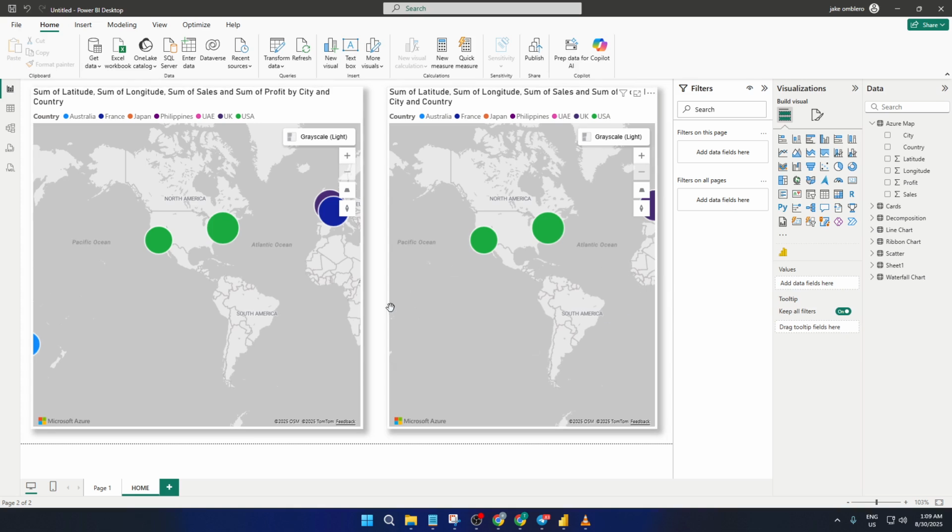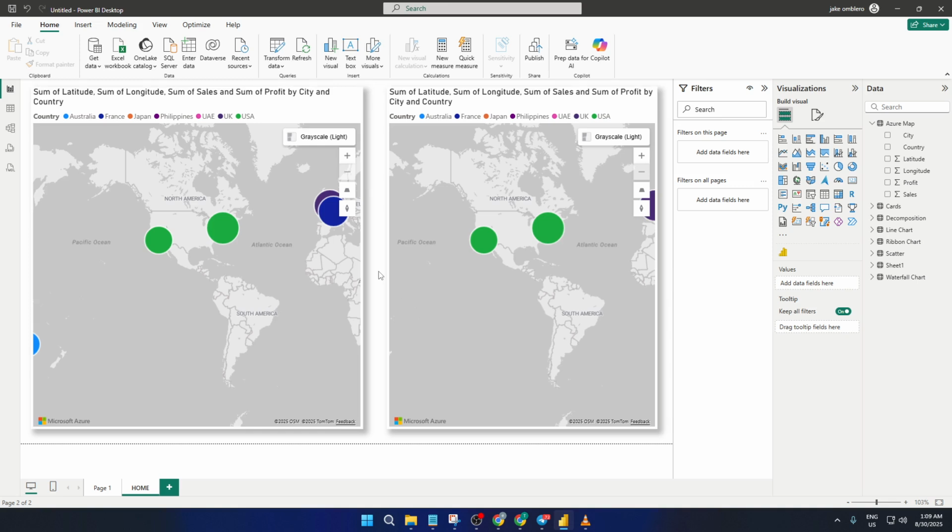The first thing you'll want to do is simply click anywhere on an empty area of the canvas. Make sure you're not clicking on a visual itself, but on the blank space around them. This is important because it ensures you're actually selecting the canvas, not an individual visual element. Sometimes it helps to zoom out a little for a better view if your screen feels cluttered.